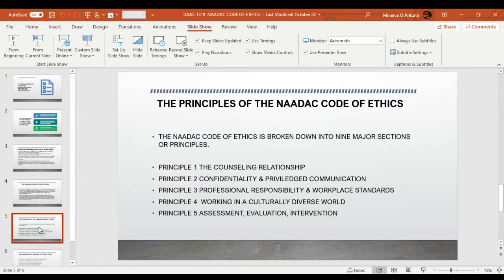Under Principle 2, confidentiality and privileged communication, it's going to cover things like imminent danger. If a person is a danger to themselves, a danger to others, they committed a crime, they're going to kill somebody, they're going to kill themselves, what responsibilities you have in reporting. And telling the client before you start counseling when it is that you have to report certain things. It talks about the courts and what the information is that's going to go back and forth, and what you have to tell your client and what you have to tell the courts, and what to do when you're dealing with minors in terms of what is confidential, what is not.